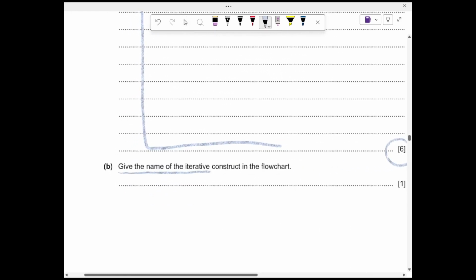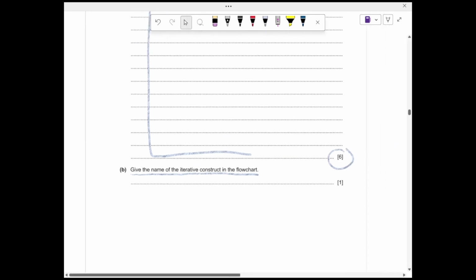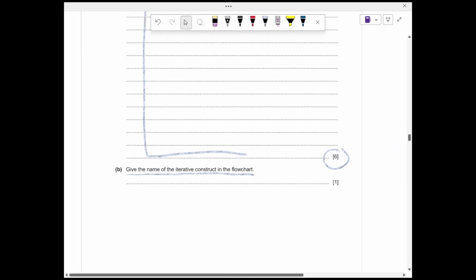Give the name of the iterative construct in the flowchart. We use the while loop. The while loop is a pre-condition loop.